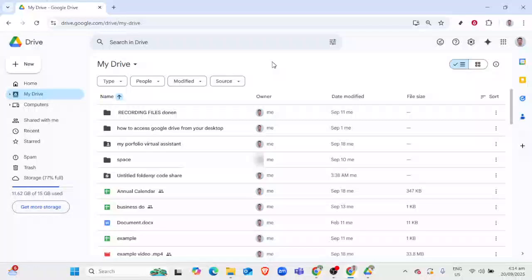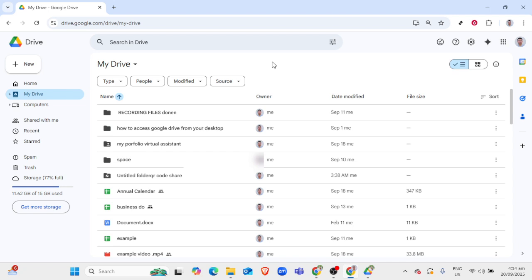In today's video, I'm going to teach you how to make a file public in Google Drive. This tutorial will guide you through the steps to share your files with anyone, enabling easy access without any hassle. Whether you're working on a collaborative project, sharing large files, or simply want to distribute information effortlessly, knowing how to make your Google Drive files public is a crucial skill. So, let's dive right in.